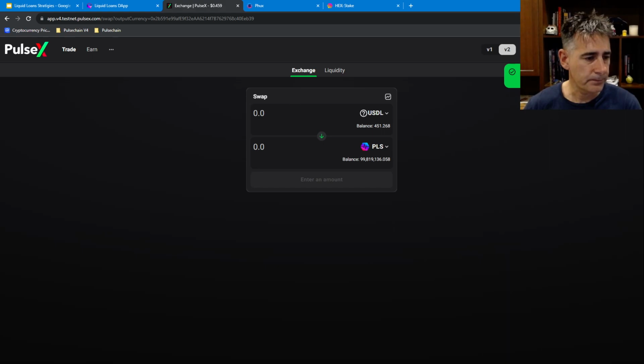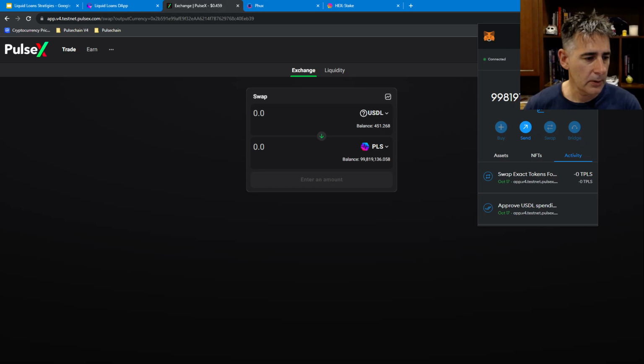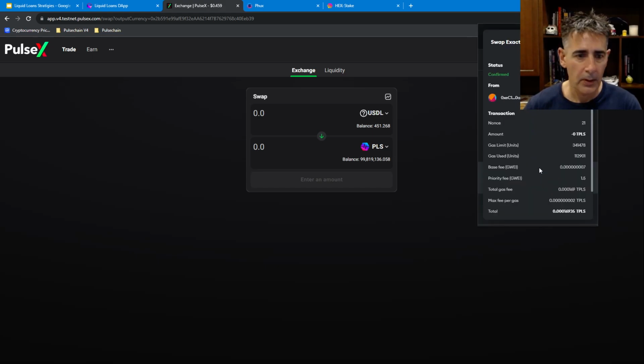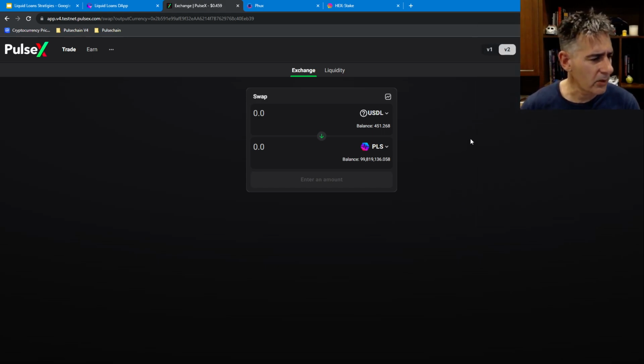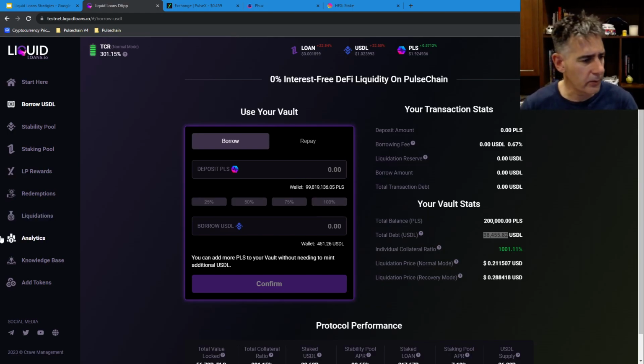Let me just check what our, there was a swap there. Have we got it there? I'm blind, can't see it. I think it was about 28 or something. I can't remember now. Let me just have a quick look. Sorry, I just wanted to make sure I had the right number so that it reflects properly when we deposit it back.